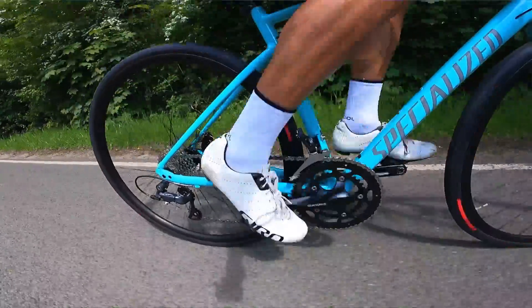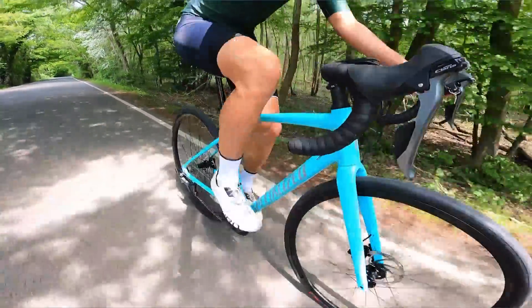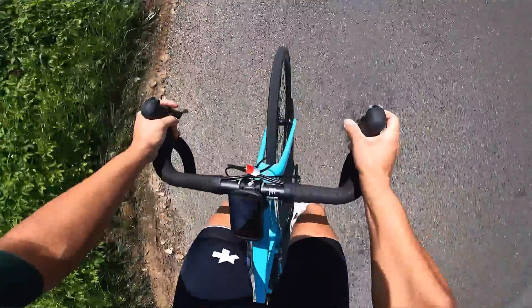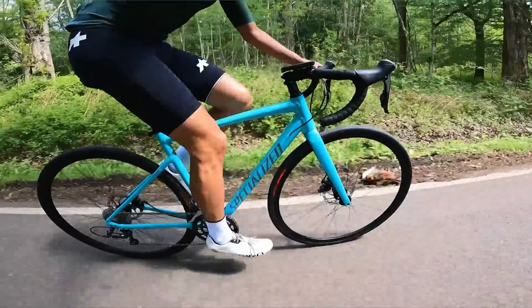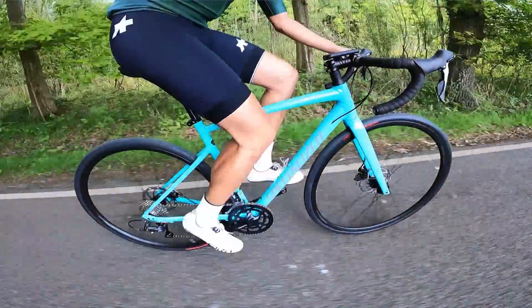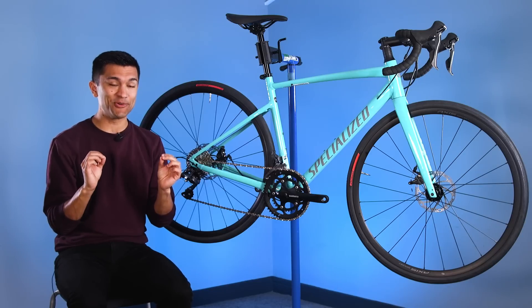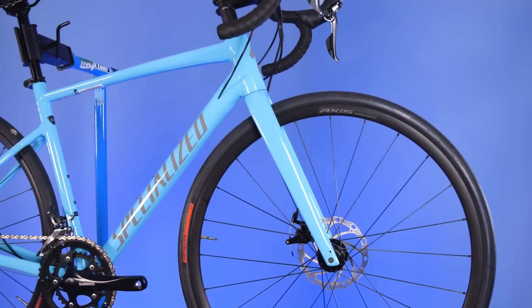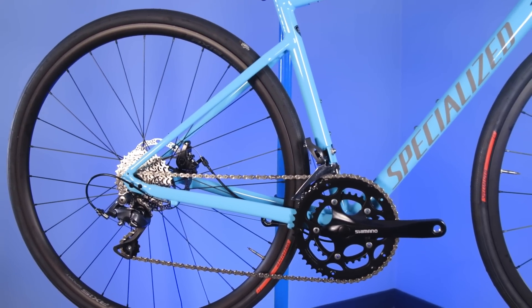I think that a change of tyres would make a huge benefit to how this bike feels, and happily, that's a pretty easy thing to do. I would expect a change of rubber to make the bike feel a little more sprightly, especially when putting the power down. The extra tyre capacity is nice to have, especially with the seemingly constant degradation in road quality — ironing out the lumps and bumps means you really don't have to worry about which roads you ride down. And if you need to make a dash across some light gravel or hard pack, you can. But this still isn't a gravel bike — it's just a versatile road bike that seems to cater for an incredibly wide audience, which is hardly surprising when you consider the role this bike plays in Specialized's road bike lineup.